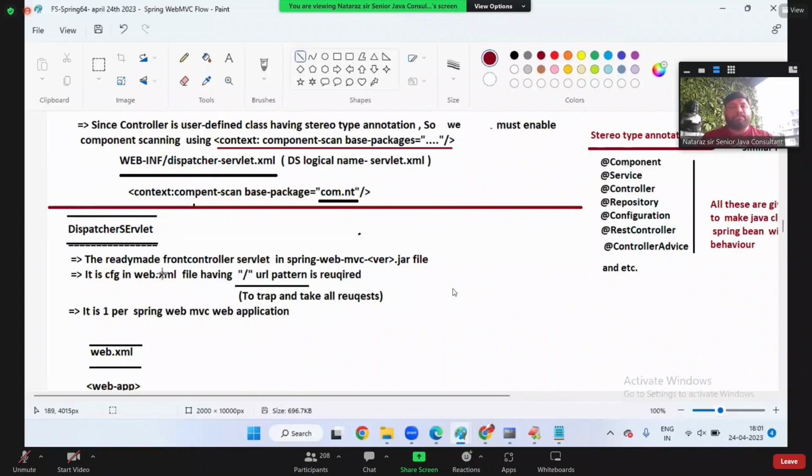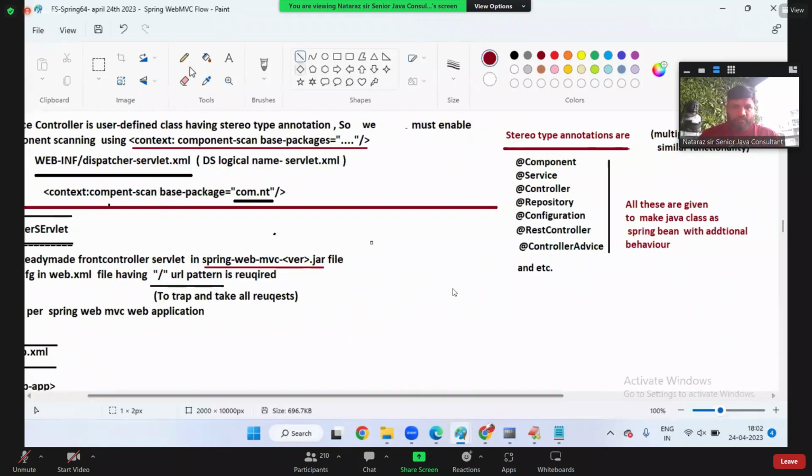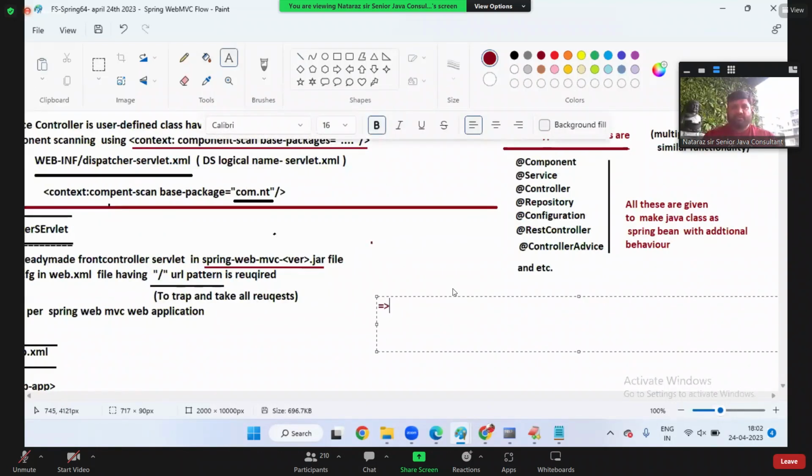Next is what, guys? Dispatcher servlet, the ready-made front controller servlet in spring-webmvc-version.jar. A servlet component is identified by servlet container using its URL path.